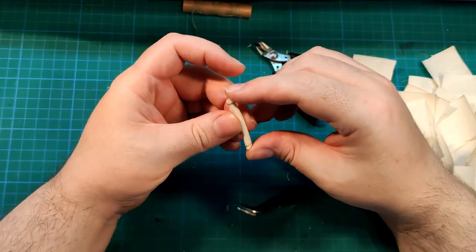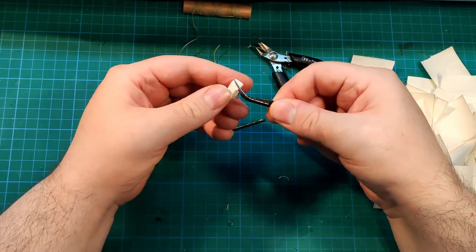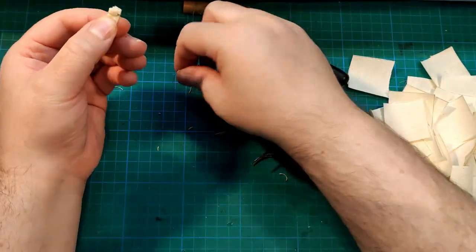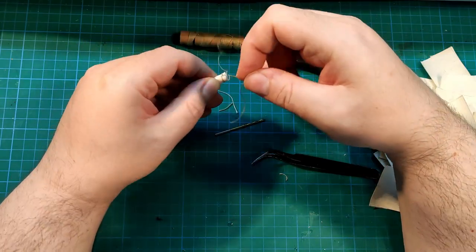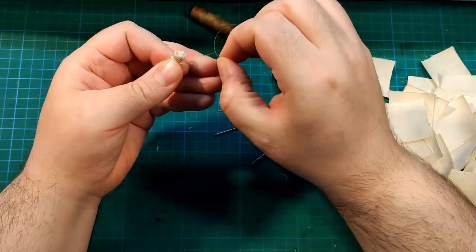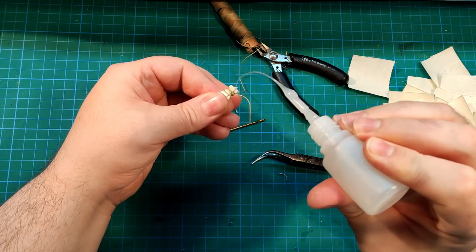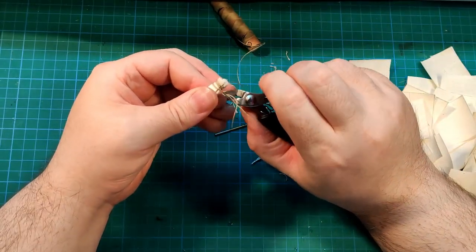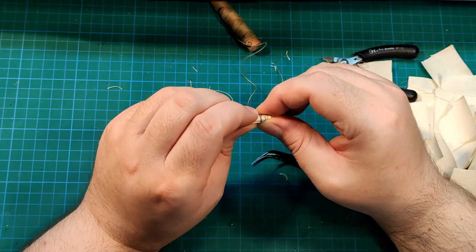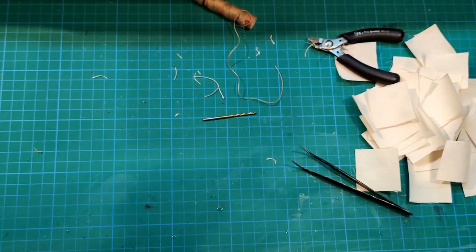Now, fold it in half. It's not going to be that hard. And now we have to keep it like that, from the middle and all the way down. No knots needed, just a drop of glue. Got it. Now, let me put it on and we'll put the next one together. Let's make one more.